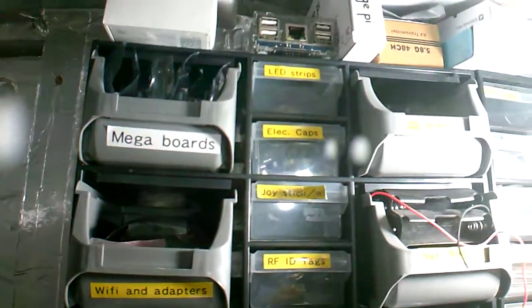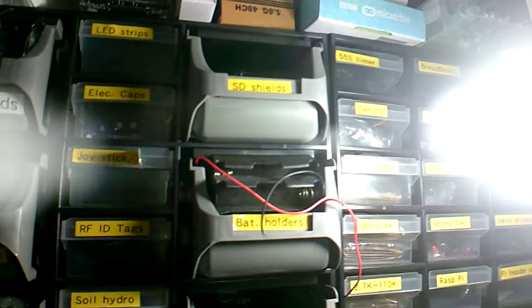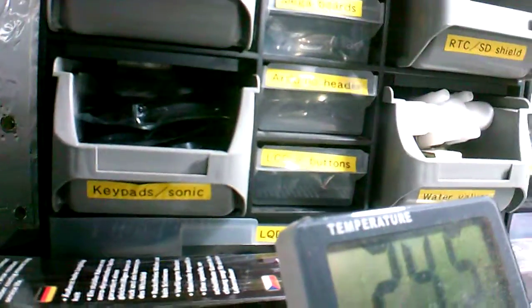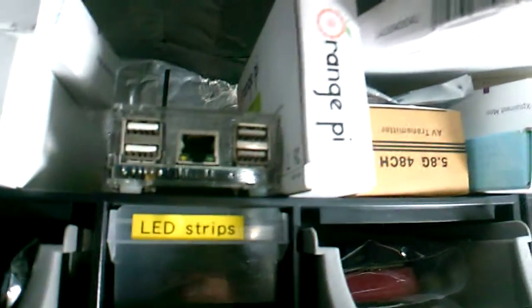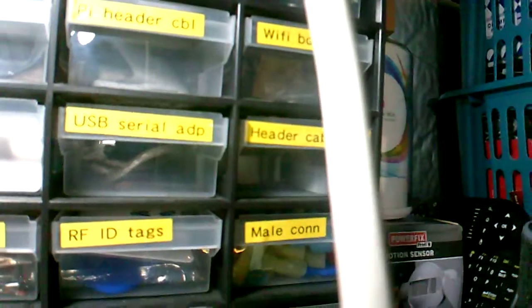You can make out probably it's basically all Arduino or Orange Pi or Raspberry Pi stuff. I mean, things like water flow valves and keypads and all sorts of cool stuff. It's all toys, of course, including the BBC Microbit projects and a Wi-Fi Orange Pi and another Orange Pi and an incredibly bright LED lamp right in front of me, plus more and more parts all over the place.